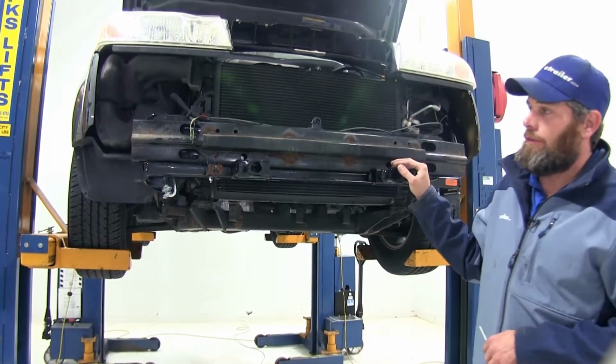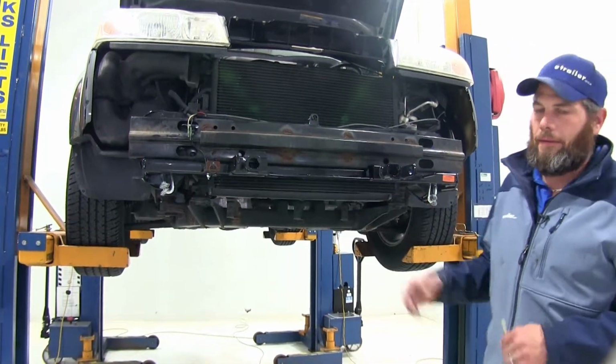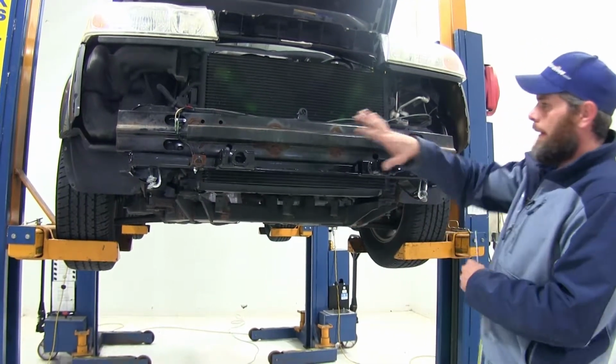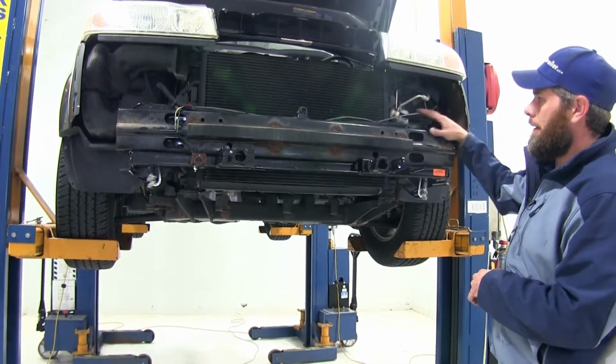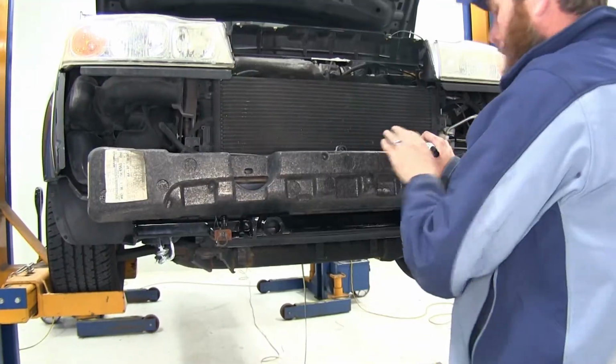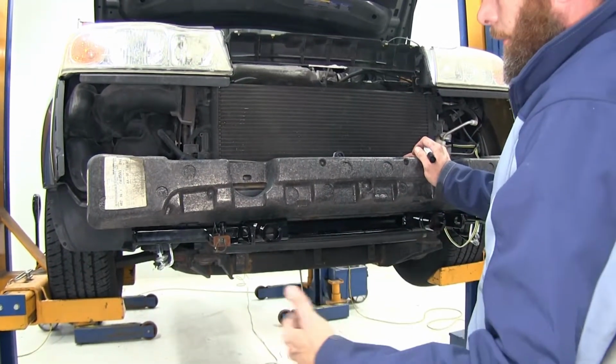Now while the fascia is still off the vehicle, this is going to be the ideal time to install things like your breakaway switch or wiring. That way you can get it zip tied up nice and neatly. You're not going to have to worry about it contacting anything it shouldn't. And now we've got anything ran wiring wise that we need to.